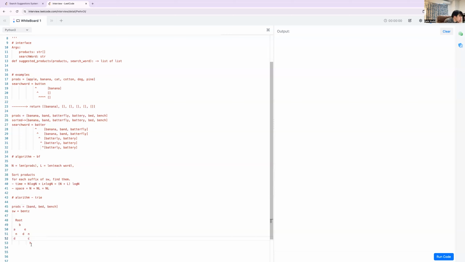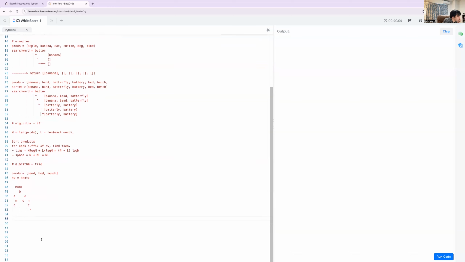Okay, so this is the basic algorithm I can use with the trie data structure. In this way, every time I put in a new character, I can go down the tree and find only the possible options. However, the problem here is that, say, when I type BE, how can I find every word I can suggest? Do I have to traverse that subtree to the bottom? It can take much time.